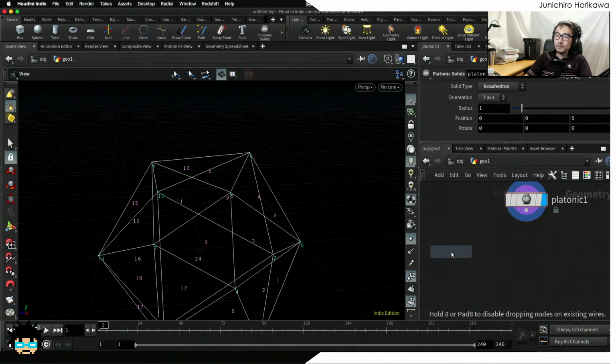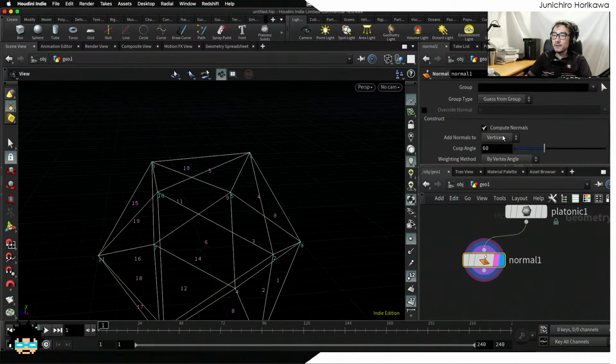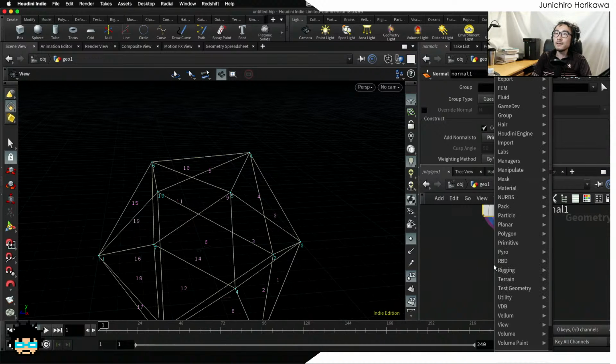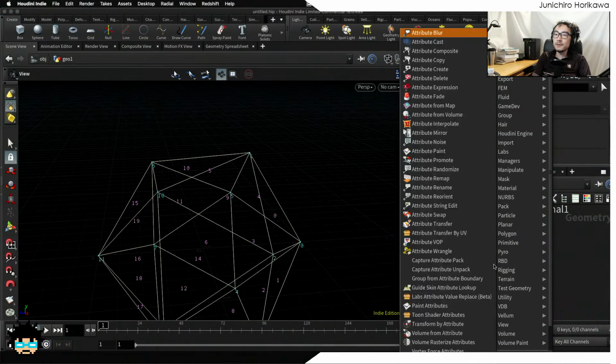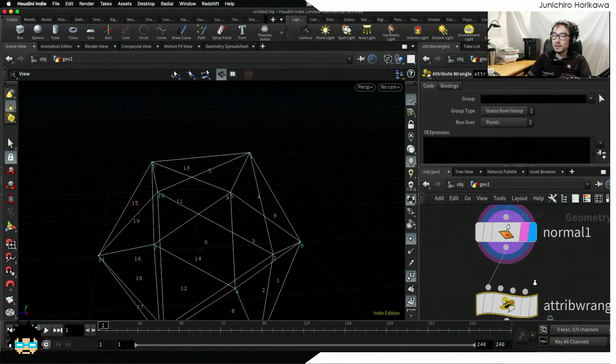So first I'm going to create a normal primitive normal using the normal node. Then I am going to use the attribute wrangle to create a rigid poles.